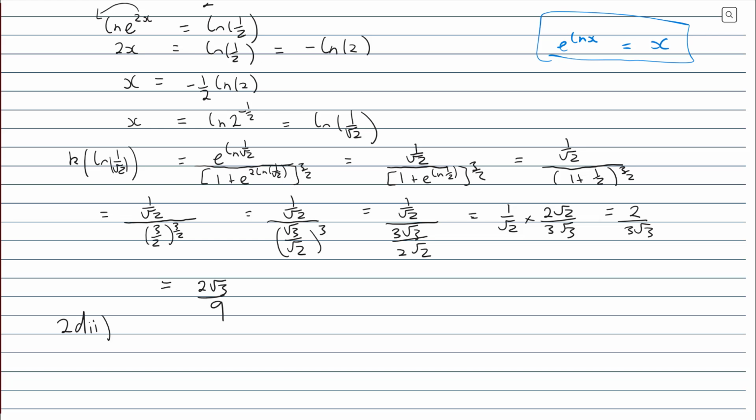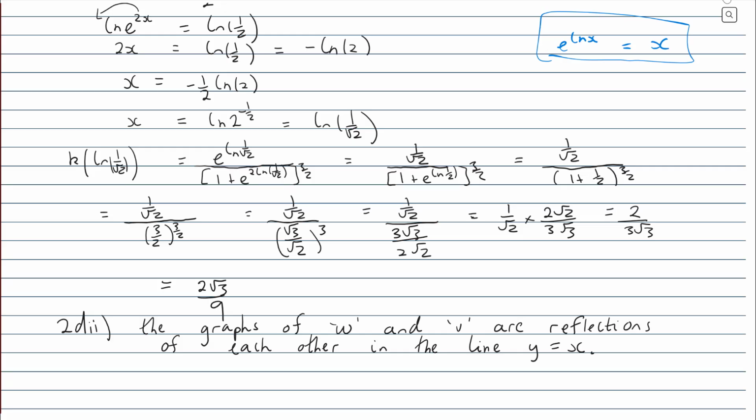Or you could say something like, well, we know if they're inverse functions, they're going to be reflections of each other in the line y equals x, and therefore, as they're just reflections of each other, they're going to have the same curvature. Okay, so I'll write a sample sentence down that we could use. Okay, so we can say something like that. The graphs of W and V are reflections of each other in the line y equals x. That'll be fine, it's just worth 1 mark. Or something about that they are inverse functions of each other and therefore equally curved or equal curvature. Okay, so that is question 2, part D.